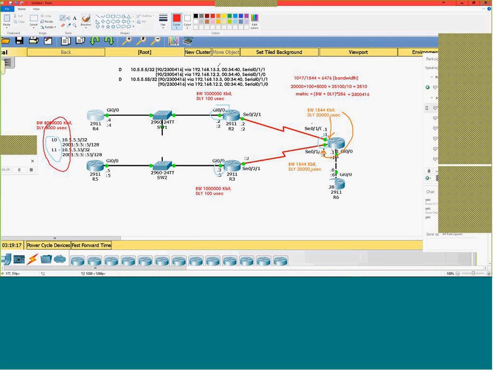I can change the bandwidth. If I change the bandwidth of R2 or R3, that's going to be a pretty significant change because it has to be the worst bandwidth along the path. Right? If I change the bandwidth on R2 or R3, I would have to manipulate the bandwidth so much, and you can do that, to the point where it's worse than 1544. So that's kind of like working with a sledgehammer.